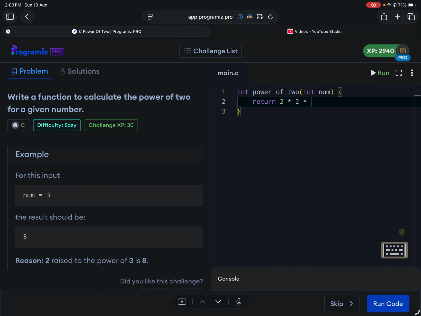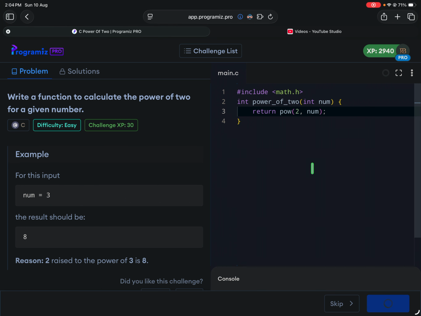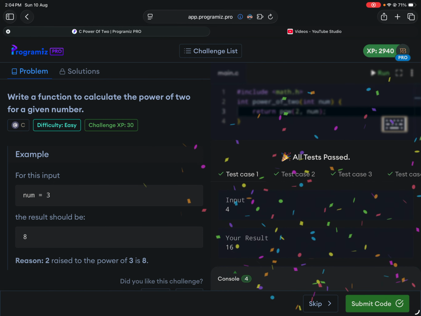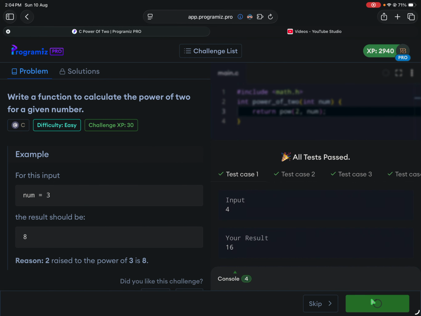Basically, we can use the math thing as well. Okay, so include it, because we will need to use this, because we can't be estimating the number, right? So we don't know how much they will tell us. Math.h, I think it has a power function, right? And the base is 2, and then the exponent is num, right? So I think this should do the job, I guess. When we are using the library, pow should work. Yep, it works, right? Let's submit the code.